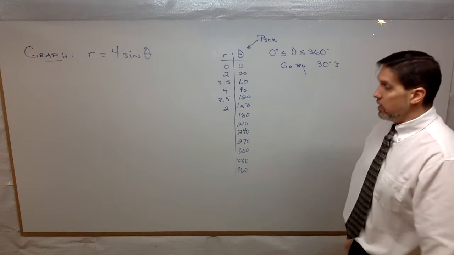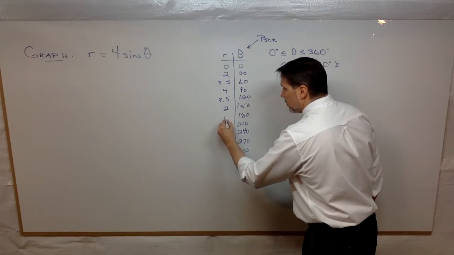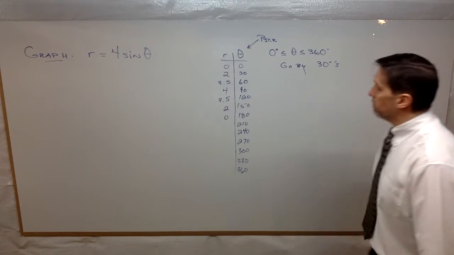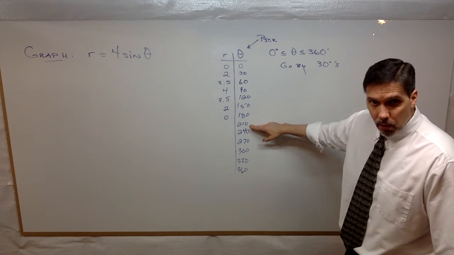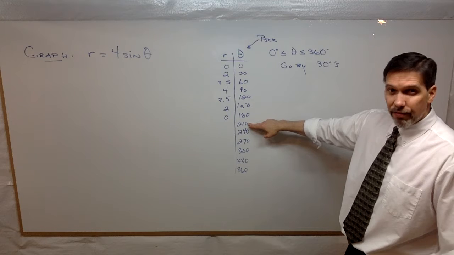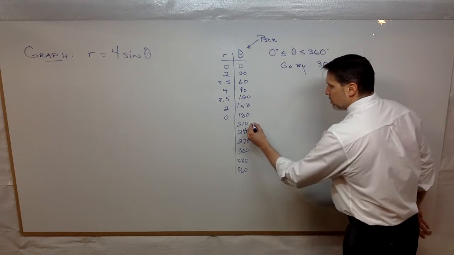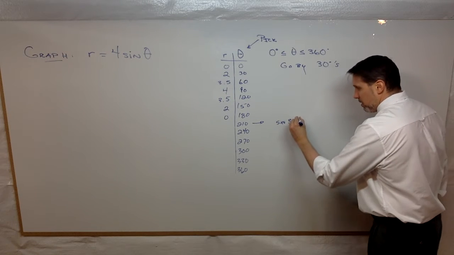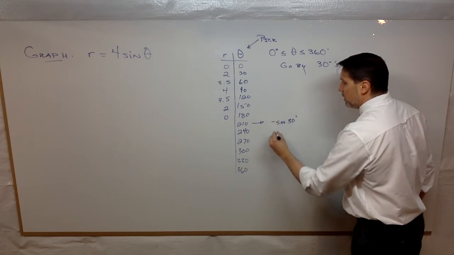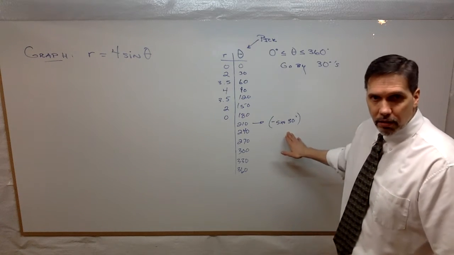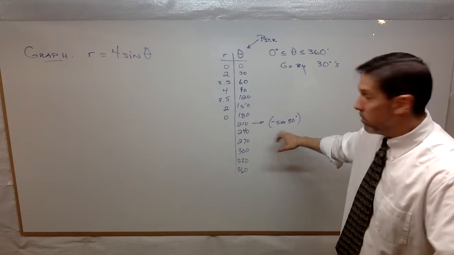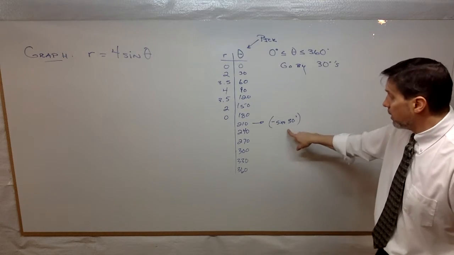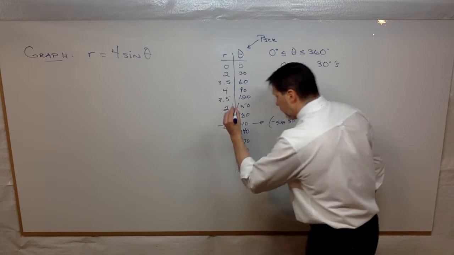180, the sine of 180, when you think of the graph of sine, will be back to 0. So 0 times 4 is back to 0. Okay, 210, now we have just entered quadrant 3. 210 has a reference of 30 in quadrant 3, so here's what I'm thinking in my head. Sine of 210 is the same thing as the sine of 30, except you're in quadrant 3 where it's going to be negative. Now, you don't like what I'm doing here? Fine. You've got a calculator, you can punch this in directly, but I'm just reasoning through this. The sine of 30 is a half, times negative is negative 1/2, times 4 should be negative 2.